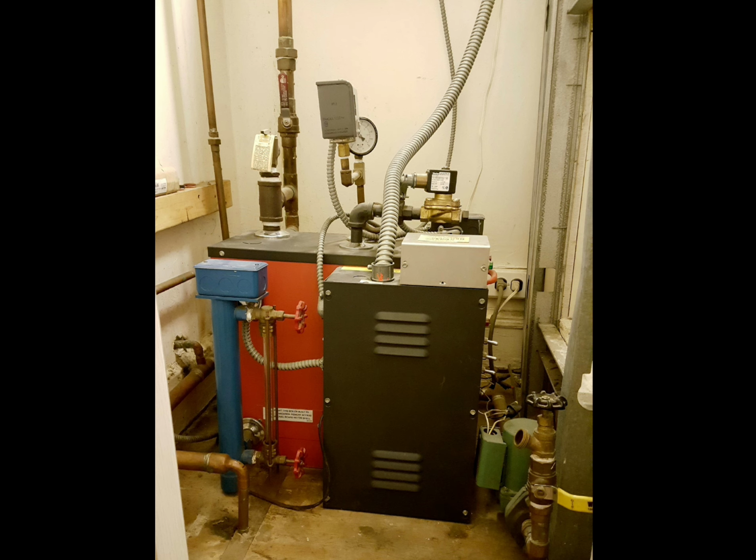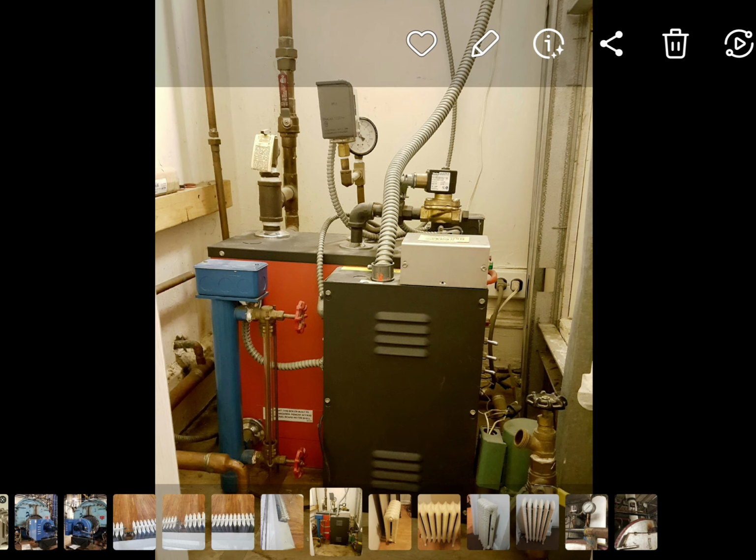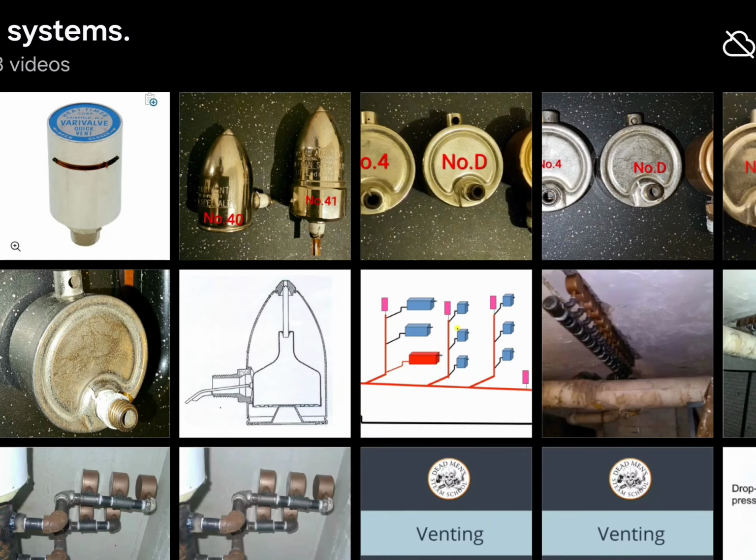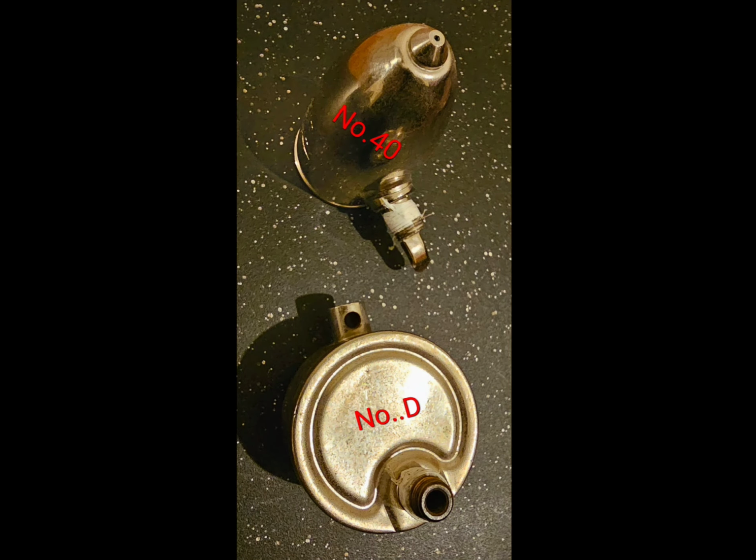The system had ran for over a decade, 11 winters straight. I had this system working up until the day I was ready to move out of that place, and when I took everything down, that system worked. So I made this happen. And once again, I'm just letting you know that the knowledge that I'm giving you is based off of my experience. So let's go back into the air vents for a second. All right. And I'm going to tell you why what he is describing is 100% inapplicable to a Hoffman number 40 air vent. What he's describing, just based off of the pressures that he mentioned, this would never work with a Hoffman air vent.